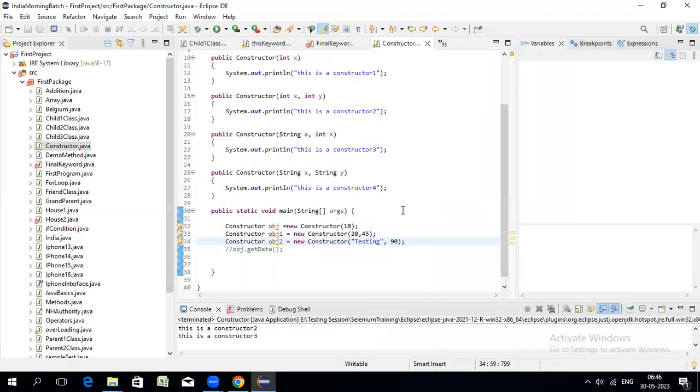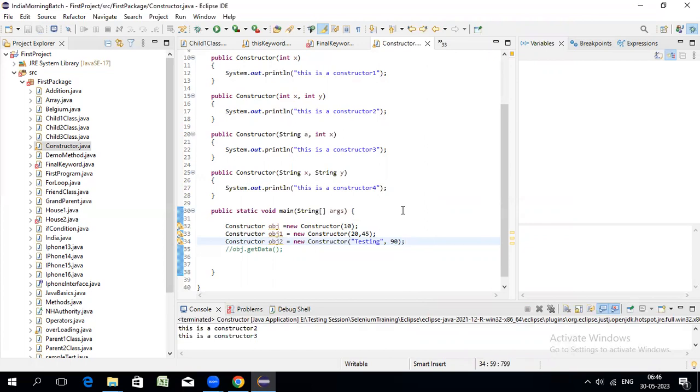So now you understood when the constructor will be executed. Whenever the object is created, the constructor is executed automatically. We need not execute the constructor by ourselves.